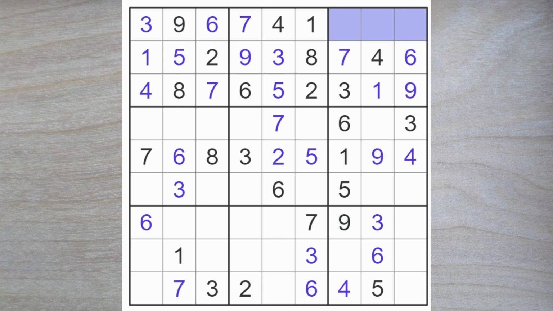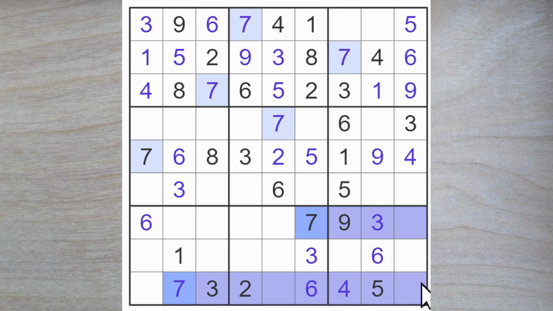2, 5, 8 here. And this 5 blocks up, this 5 blocks up. We have a 5 here and a 2, 8 here. 2, 7, 8 here. And all we know is that 7 goes here. And we can solve that because the 7 blocks across, this 7 blocks across, this 7 blocks down. We have a 7 here, therefore this can't be a 7. The 7 therefore goes here.